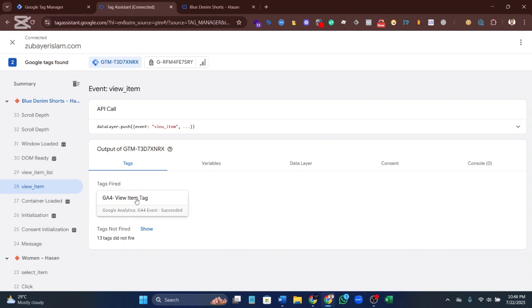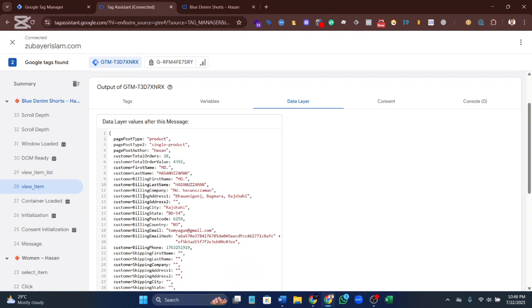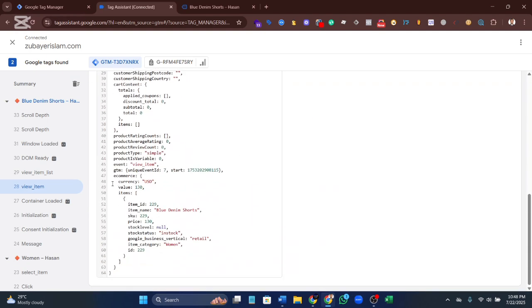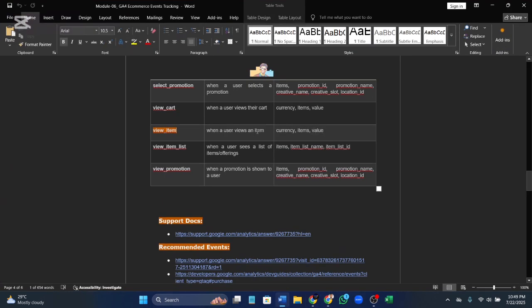the tag fires, but it doesn't send any e-commerce data to GA4. To send this data, we have to create some event parameters. The data means the currency, the value, and the items. Google recommends these three event parameters for view item, and we should send them to GA4.